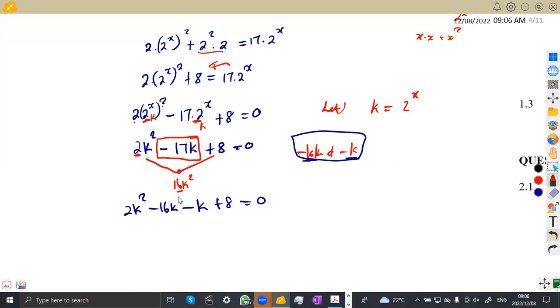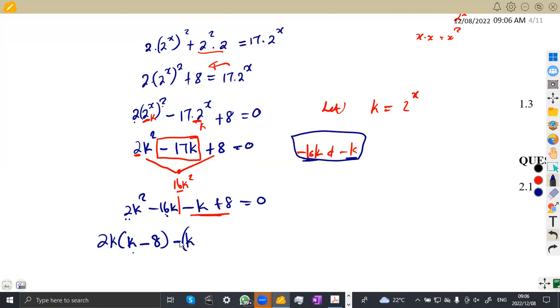Now we've got 4 terms, so we can group them into 2 so that we can factor out what is common for the first 2 terms here. 2 is common, k is common, so we've got 2k. 2k squared divided by 2k is going to be k, minus 16k divided by 2k, which is a negative 8. We've got a negative here. So what you're supposed to do is to factorize on these two so that the bracket will be the same as the bracket of k minus 8. And what are we supposed to factor out? That's a negative, so that this can be a positive.